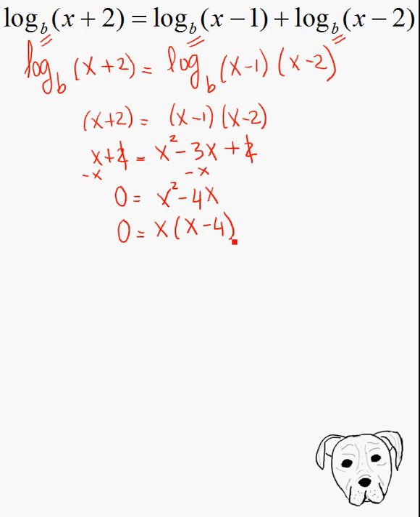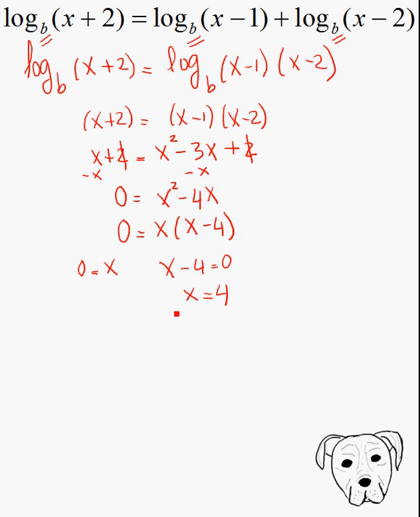There's a common x in both parts. So if you take an x out of x squared, you're left with an x. So that's my x squared. If I multiply x times x, I get my x squared back. And if I take an x out of the negative 4x, then it's just left with a negative 4. And this will work if 0 is equal to x, and the other answer is if x minus 4 equals 0. So right now I have two answers. I have 0 and 4.